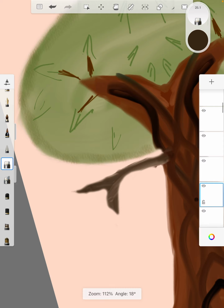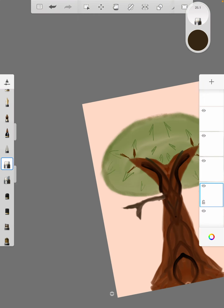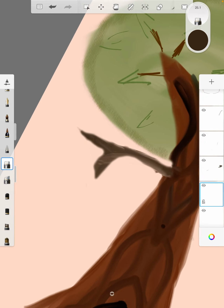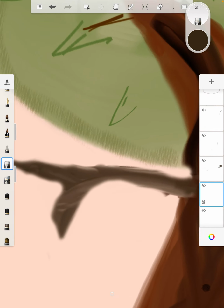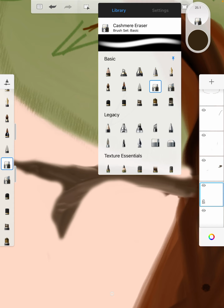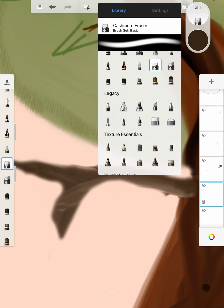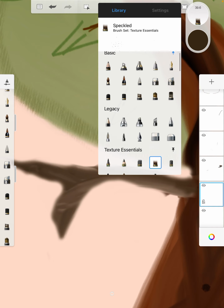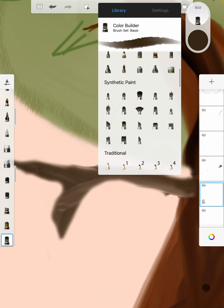I'm gonna change the background, kind of. It doesn't look cool enough for me, at least. Okay, I'm gonna change it later. I'm gonna do a layer for the nest. Okay, we're gonna be here. Go here, speckle. No. Not too cool. Okay.